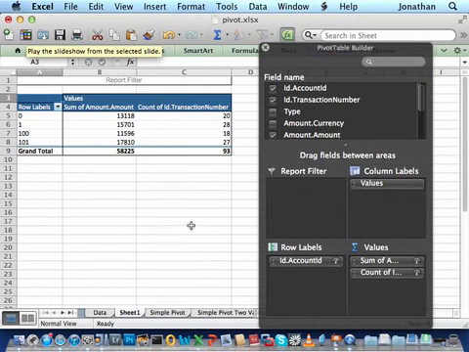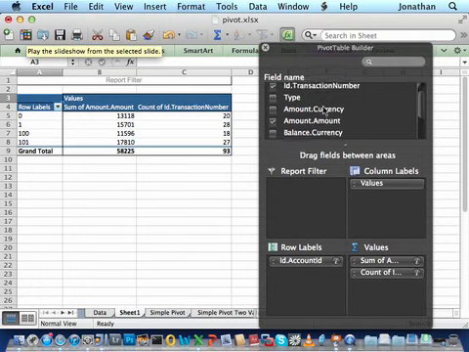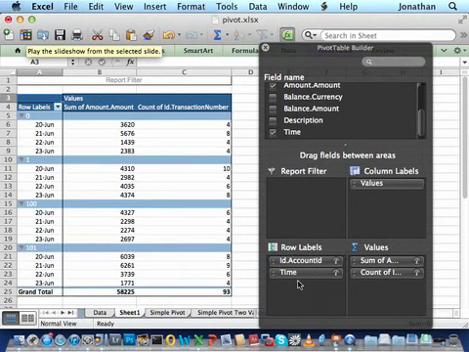So the next thing that you can do, in a pivot table, you can have more than one row. So now you're grouping by multiple things nested inside each other. So if I want to do it by, I'm now grouping by the account ID and the date, same as before. So we're gradually getting more and more complicated.